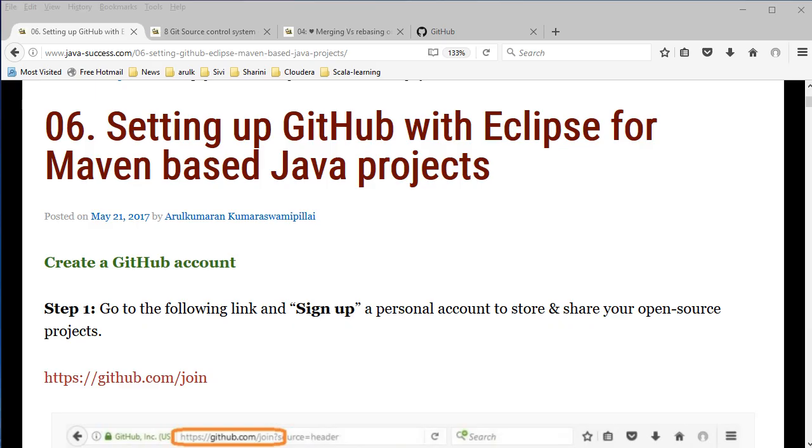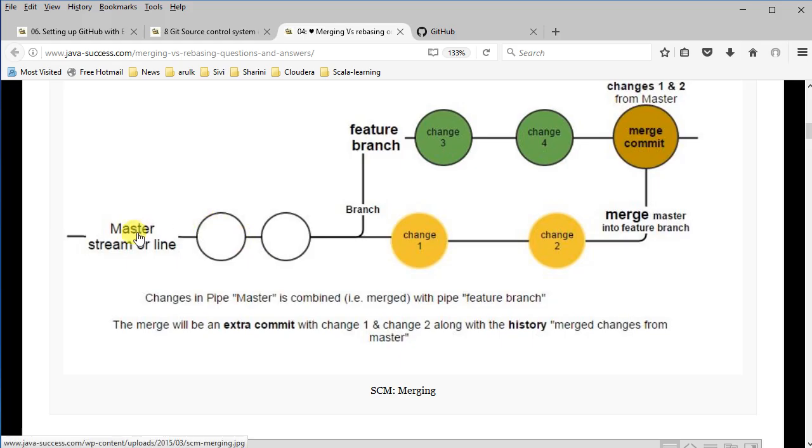In a development environment where multiple developers are working, you always need a version control system where different developers will be committing different snapshots. And from one snapshot to another snapshot, there will be change sets. And then also you will be creating different streams of work.